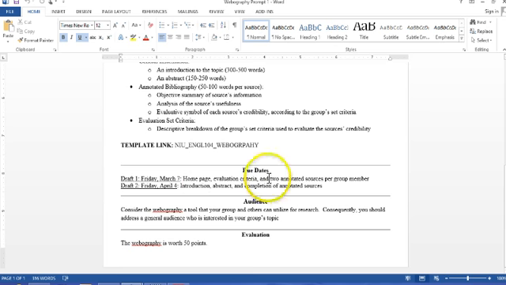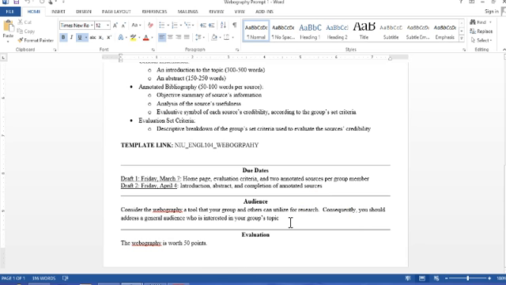In regard to the due dates, there are two. Your first draft is due Monday, March 7th. Your second draft is due Friday, April 4th, so you do have about a month in between. For your first draft, you'll have to have your home page completed. You'll have to have your evaluation criteria completed in order to do your annotations. And then you'll need to have 2 annotated sources per group member. And then for the final draft, you'll need to include your introduction, your abstract, and the completion of all of your annotated sources, so that'll be your 25 to 30.